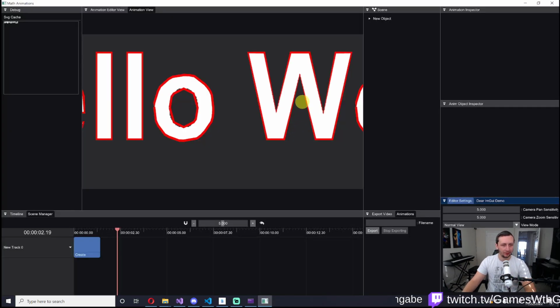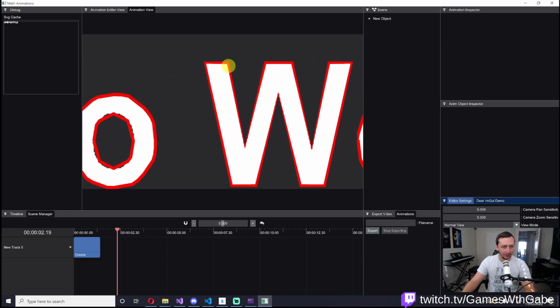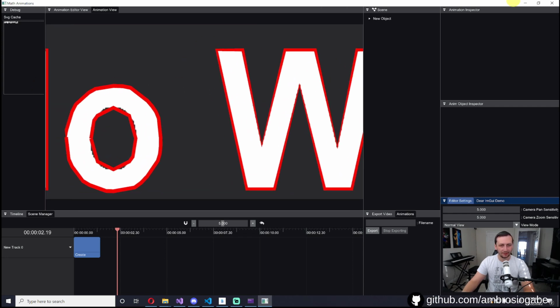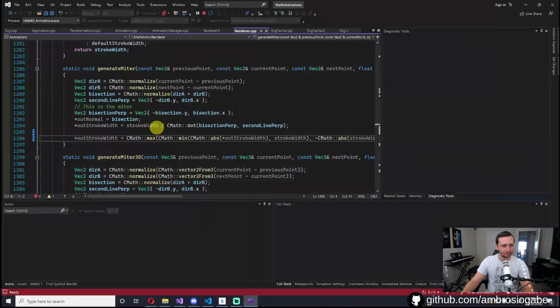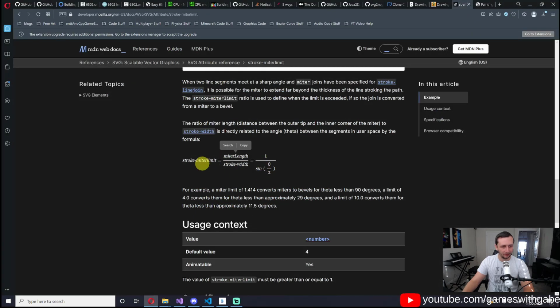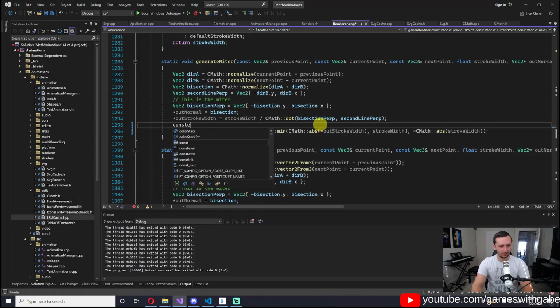If we do that, you'll notice the W is kind of slanted there, which isn't good. I can make that a little bit bigger. So it's a little bit slanted there, and we want to fix that. Well, apparently if we use the stroke miter limit formula, we should be able to fix this just by multiplying the width times 4. So const expr.